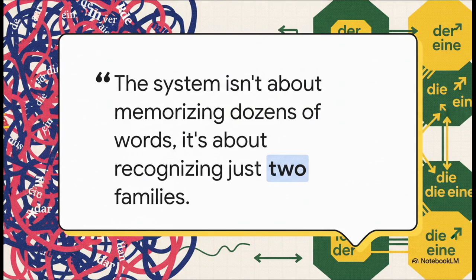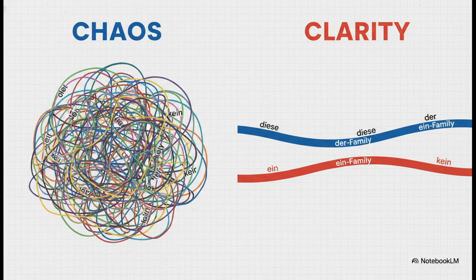And that's really the heart of it all. It's this mental shift. You're going from frantic memorization to this calm pattern recognition. And that's what's going to transform your German. You stop seeing 100 different little problems, and you just start seeing two beautiful, elegant patterns. So now you have the system. You have the tools to turn all that chaos into clarity. What once looked like this random, super frustrating puzzle is now a nice, organized system that you can use with confidence. You know the families, you know who's in them, and you know what their jobs are.